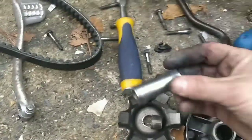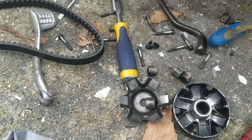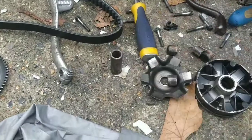Clean and polish the spacer and the runner as well. That's important too. Everything just needs to kind of spin and turn nicely. So clean it all up, guys. Use a bit of WD as well.